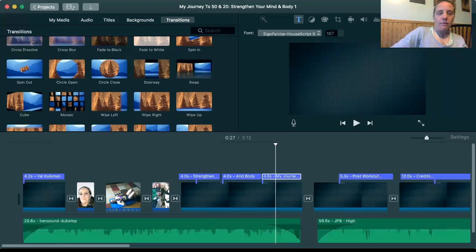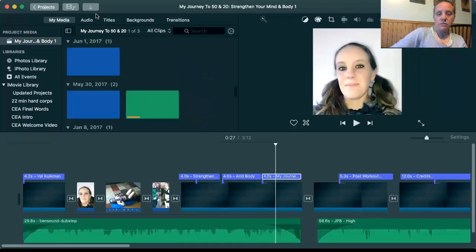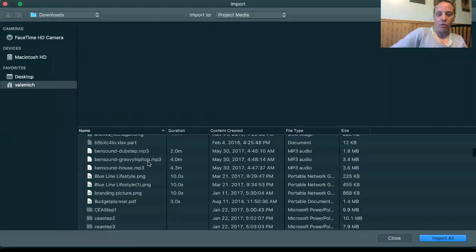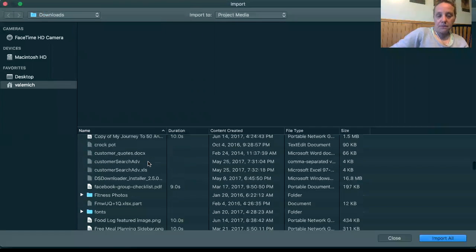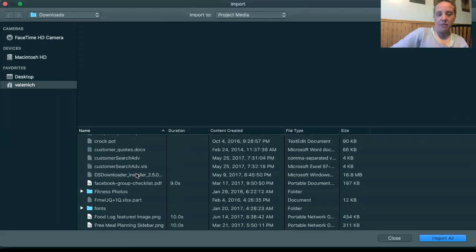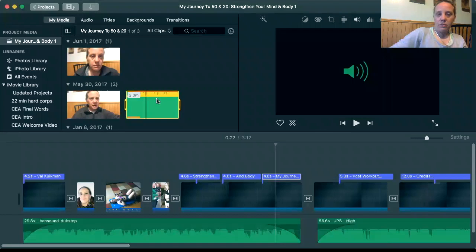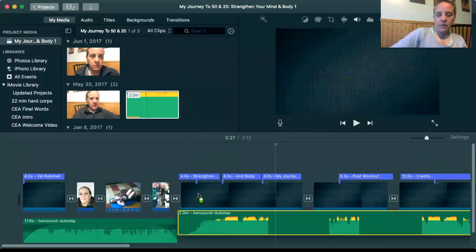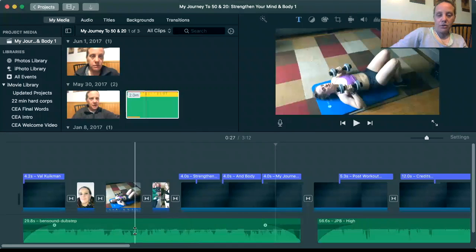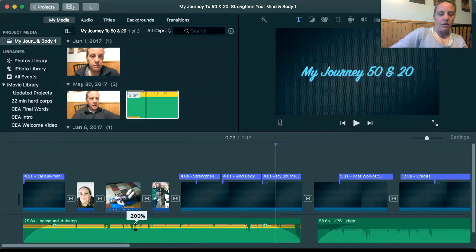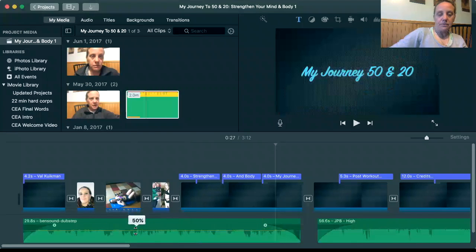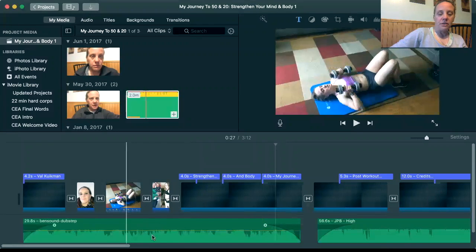So once you go to SoundCloud and find the music you want, you can download it, and then you import it into iMovie. Find wherever it's at, find the name, click import, and then close it. Then you find your audio, throw it in. Make sure you adjust the volume, because a lot of times it'll be up here in the yellow and red, and you do not want that. So I'll move it down to an acceptable level.